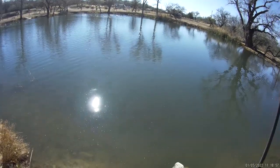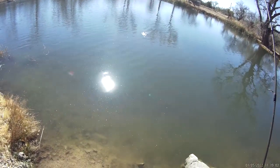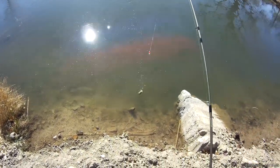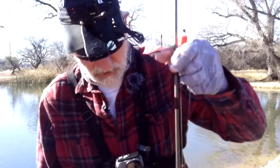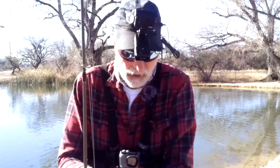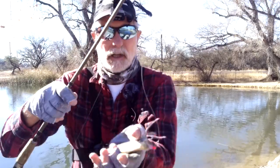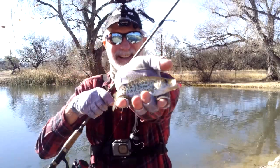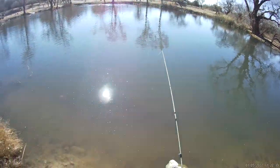Oh, got one, finally hooked up, finally. What did we get? Little crappie, baby crappie. All right, guys, got our first fish on the Bobby Garland thing. A very little crappie. Probably the second smallest I've ever caught. Finally caught a fish. First fish of the new year. Cool. Well, we didn't get skunked, guys. No siree Bobby.